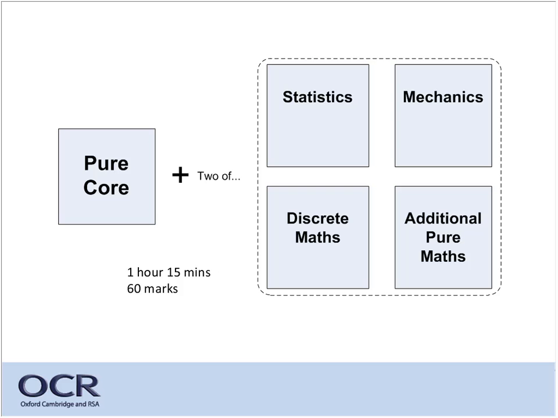The additional pure maths is the fun bit. The additional pure maths is the topics which came up in the higher education survey as topics which were really important for transition into heavily mathematical subjects, but which weren't in the pure core. So this does include things like partial differentiation and surfaces, recurrence relation, number theory and group theory. It's a mixture of discrete and continuous mathematics, but it's about breadth, not depth.